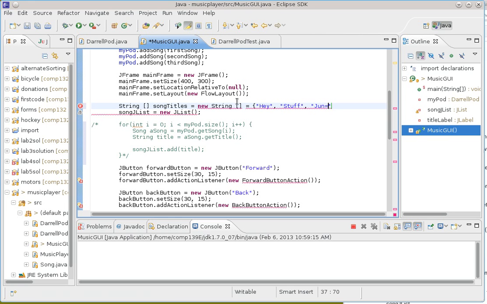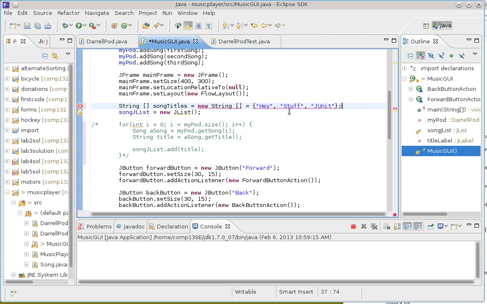Lists are a little strange because the easiest way to manipulate lists is to make a bunch of strings. I can never remember my array syntax. So that just says make a bunch of strings, and then I'm going to populate the list with these fake strings to start with, and then I'll figure out how to get the real strings in there afterwards.